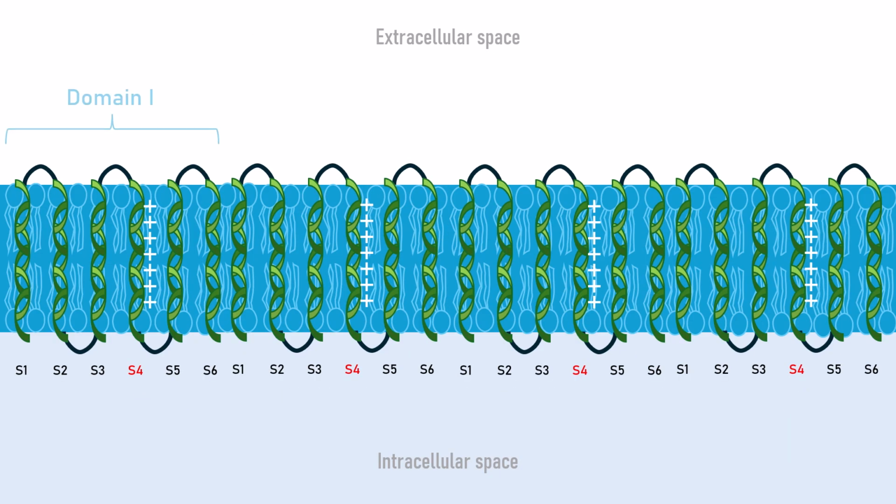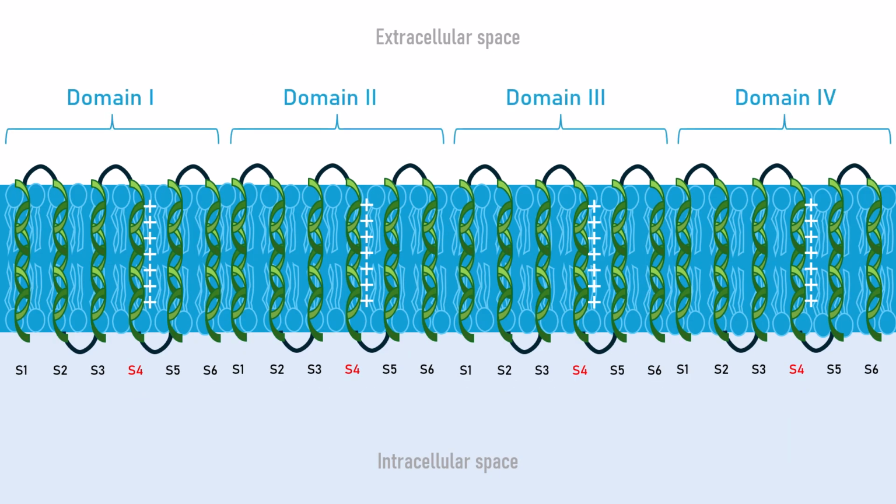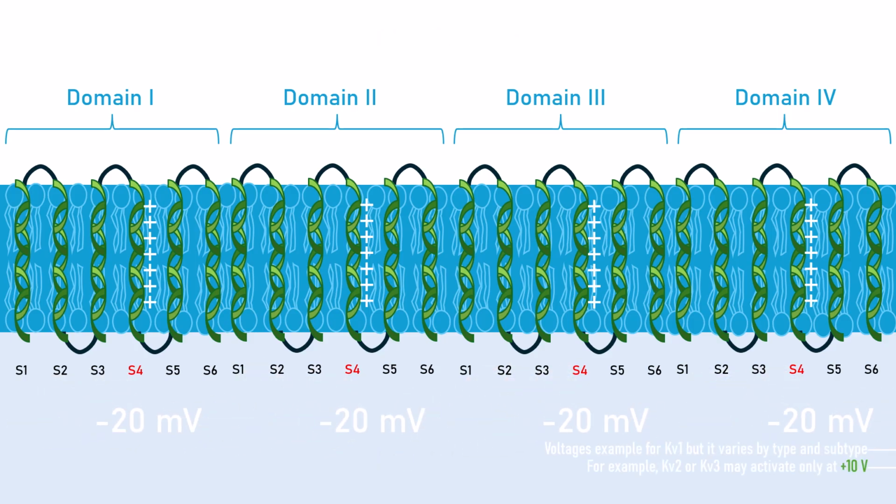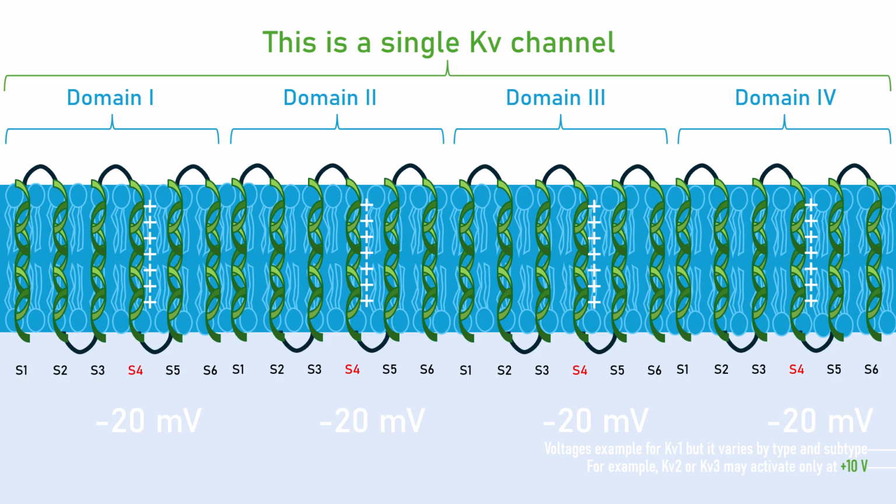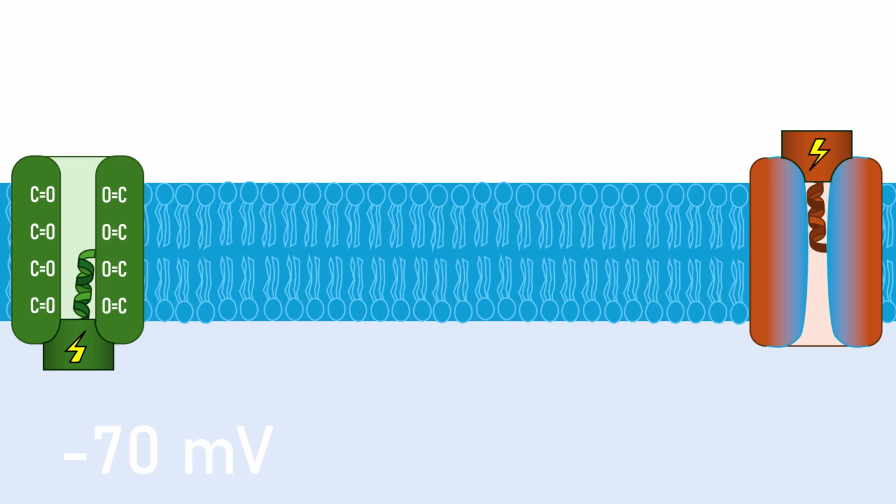Potassium channels have 4 subunits, each containing 1 VSD, which are tuned the same, activating at the same voltage, and require stronger depolarization and all 4 sensor domains to open, and they open relatively slower, 1 to 5 milliseconds. In conclusion, differences in charge distribution, coupling mechanics, and pore geometry make them activate at different voltages and speeds. This is why sodium channels open first to start the action potential, and potassium channels open later to end it.